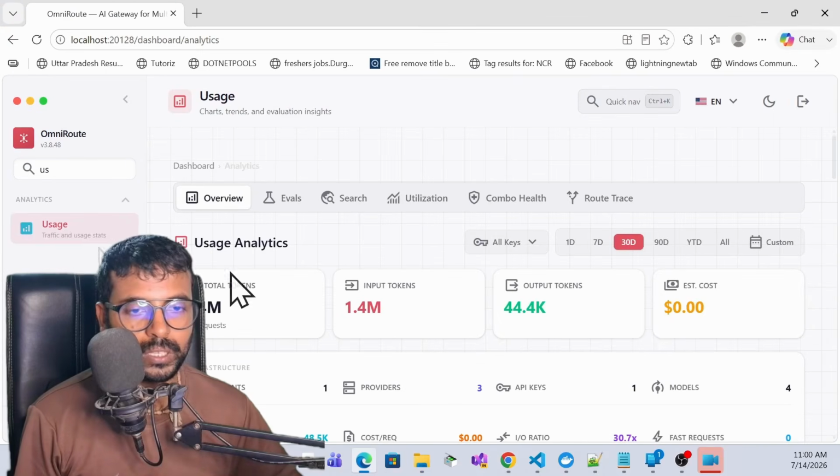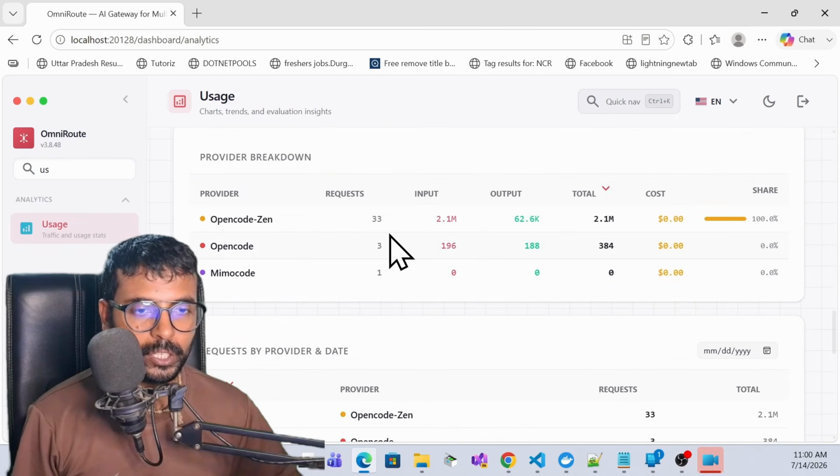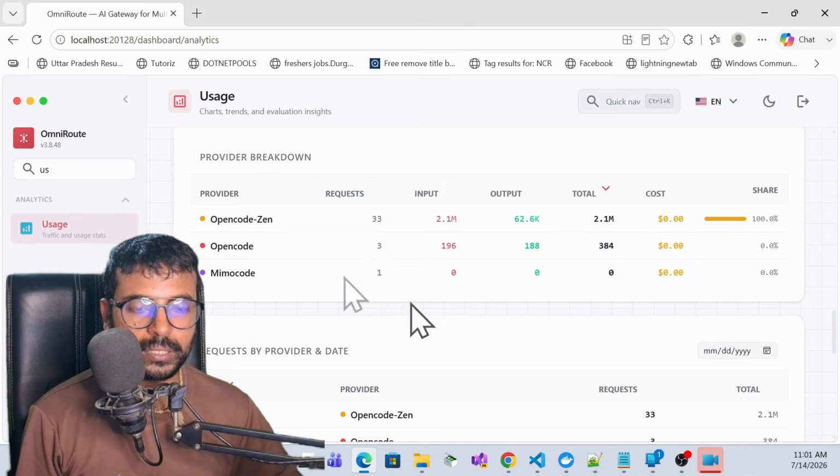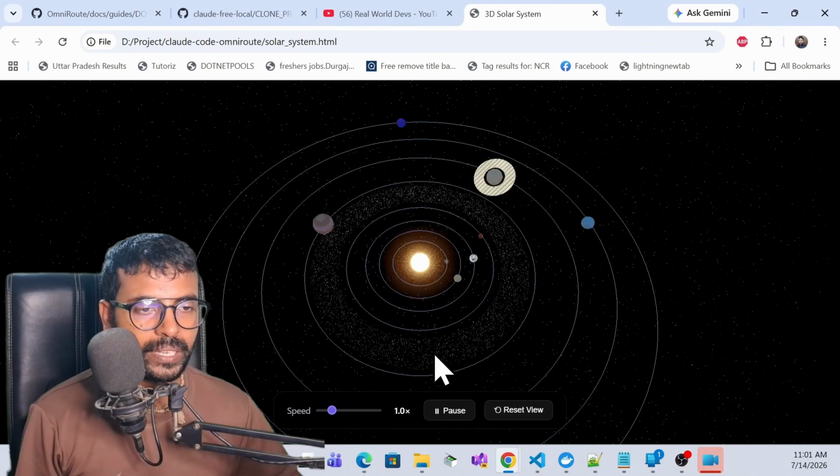And also if I see the token usage, if I just go here, now see 2.1 million tokens already used, but nothing has stopped working. And if I see the requests, almost 33 requests are utilized, but it is still working. And yeah, right now I see 2 million tokens, but previously in the demo session, just before that, I used more than 8 million tokens, but still it is working. That means there is no exit limit.